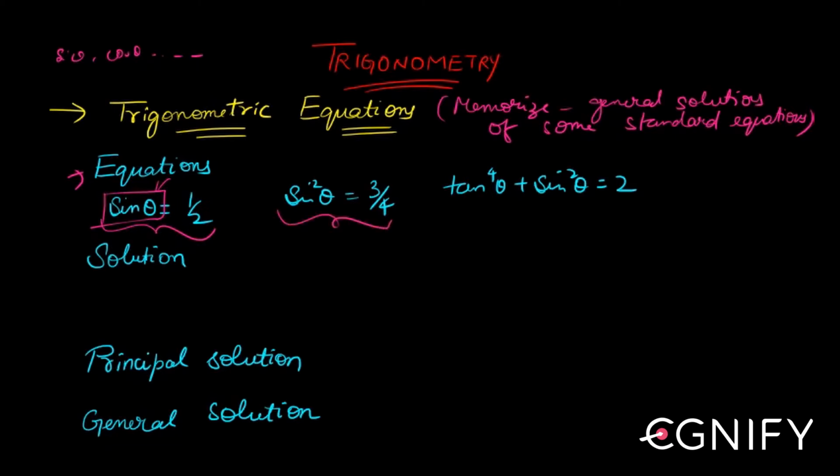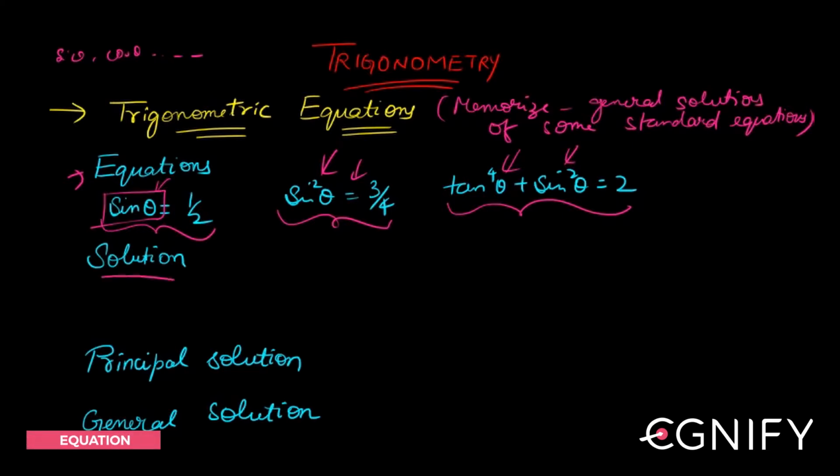Likewise, sine square theta equal to 3/4. The unknown trigonometric term here is sine square theta. Here you have 2 unknown trigonometric terms, tan power 4 theta and sine square theta, but nevertheless one or more than one unknown trigonometric terms in an equation. In an equation, so you have to have this equal to sign, and this must be equal to something, right? So you already know what an equation means. In a normal equation, if I put some unknown trigonometric terms, that actually becomes a trigonometric equation, right?